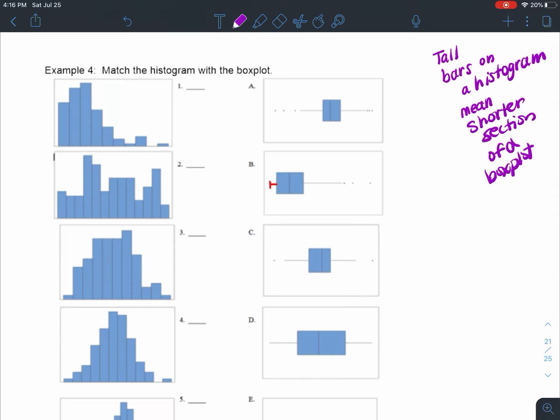Okay, like if you were going to chunk it into, I know we don't have numerical values like we did on the other example. So I can see here that there's a lot of tall bars on this first graph on the left, okay? And then these are really, really small, okay? So what that means is if I was going to chunk this into 25% sections, most of my data is going to be chunked there, and then it's going to take me all this to accumulate to what would be the equivalent of a stack of another 25%. Okay, this means I'm looking for, maybe a longer whisker here, or even maybe this is an outlier or a few outliers stuck out over here.